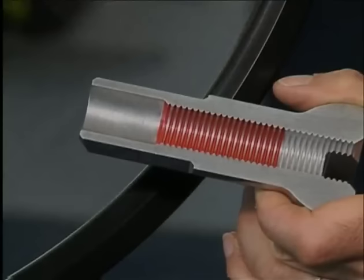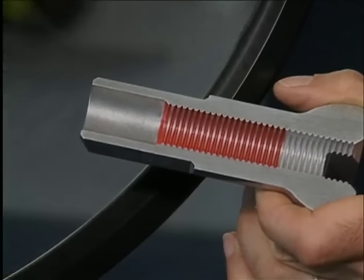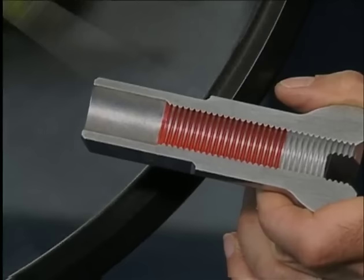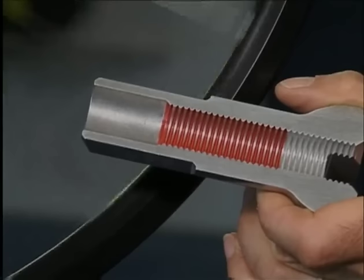Prolock nipples are a proven product that have threads already treated with a strong bonding agent. When truing the wheel, a special two-component adhesive activates when a high spoke tension is reached. This bonds the nipple and the spoke. Some old wheel building pros often just use linseed oil for nipple locking. This was a few years ago, but today it's been supplanted by high-tech products such as Prolock nipples.